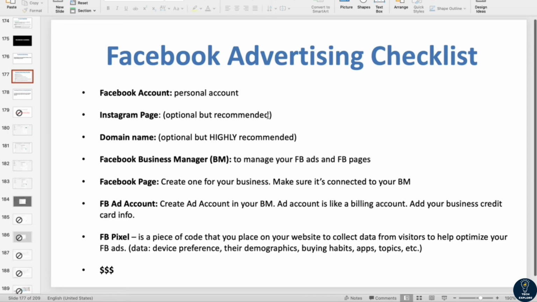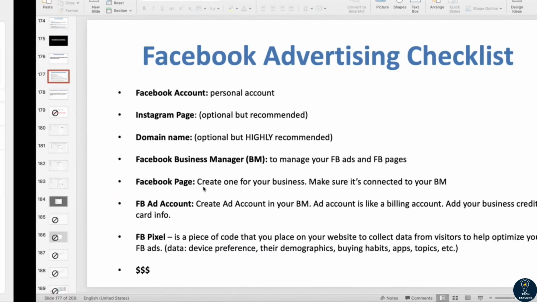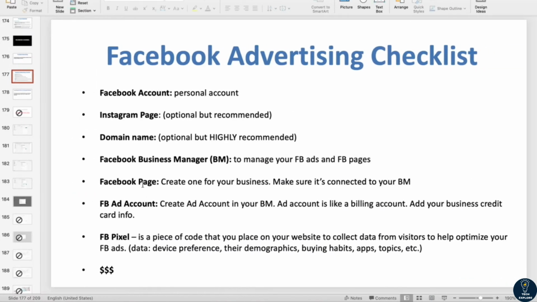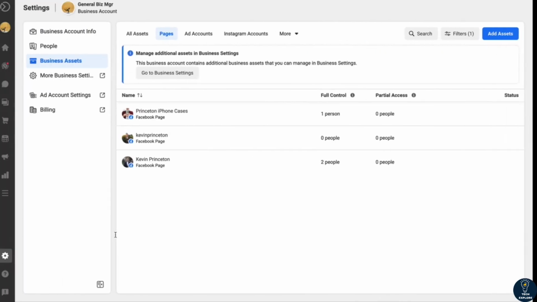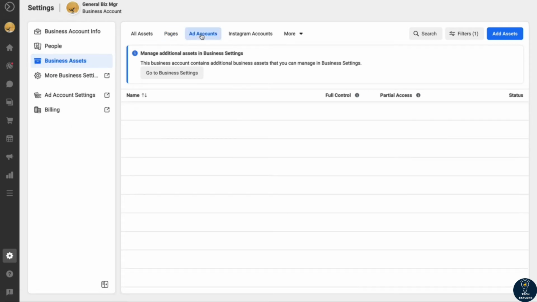And I'm going to teach you how to create an ad account and a pixel. I forgot to show you how to create an ad account. So to create both of those, you're just going to go under, so technically an ad account, a page, and a pixel are all considered business assets. So you're going to go to settings here. You're going to click business assets. You'll notice that ad accounts is right here.